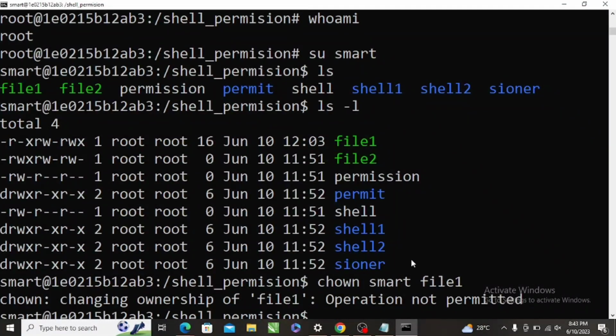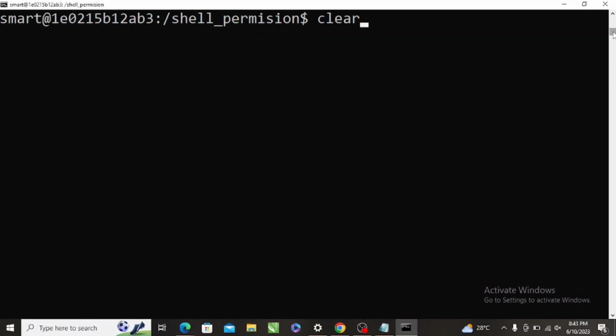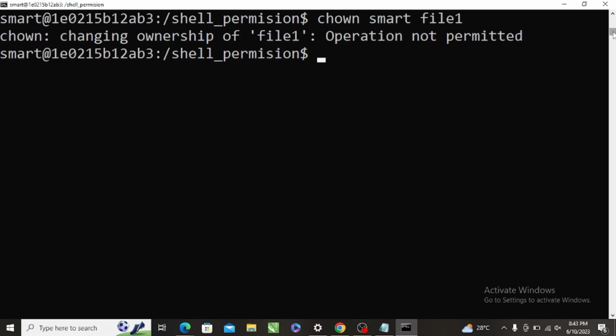Enter. It said change ownership of file 1, operation not permitted. Because can you see I'm not in super user anymore. So to perform this task as the super user, what am I going to do?